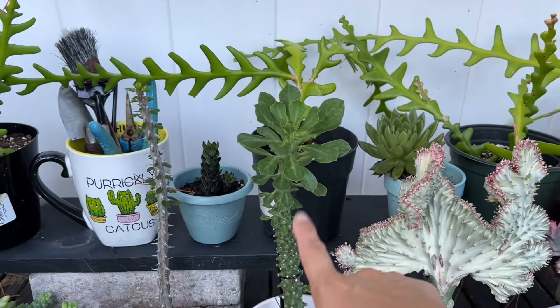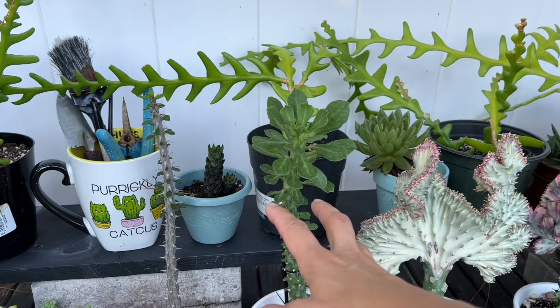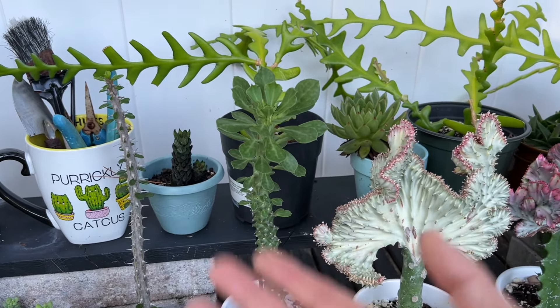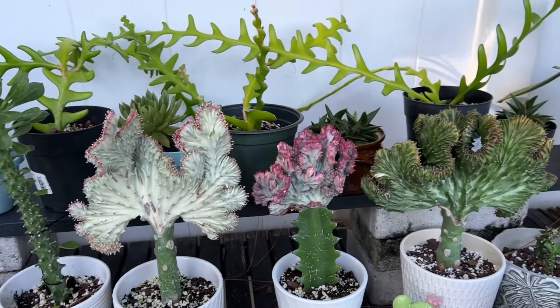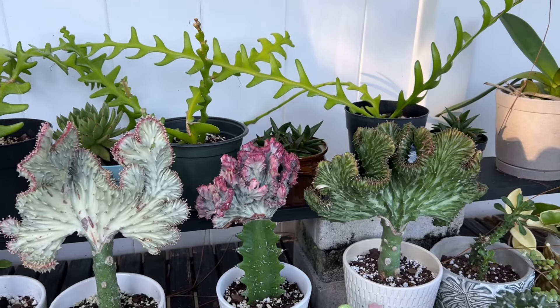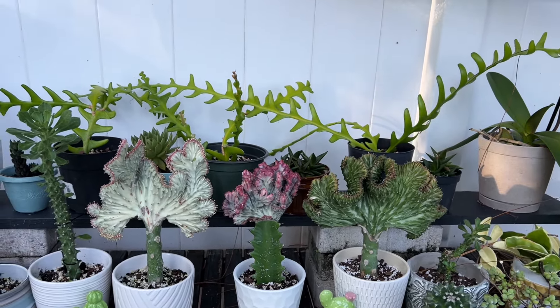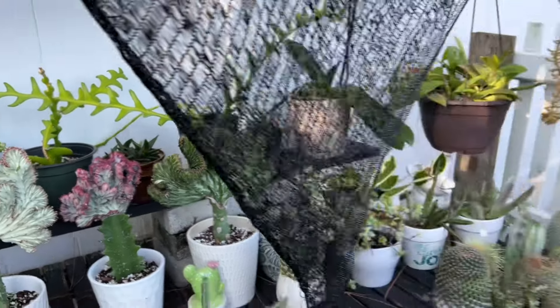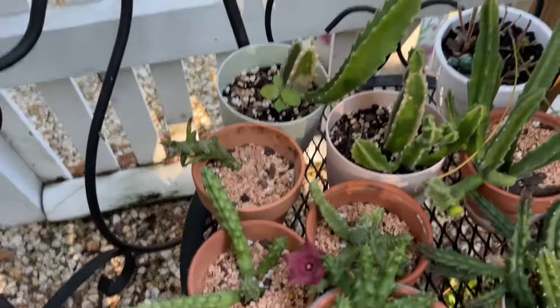This is something I trimmed. These types of plants do tend to bend down and cascade — it's normal for them to drape down eventually. These were on the front porch, that's why you don't see them very often. They're back here right now because I had to take a lot of things out of there for the painting. I might keep them back here — I have to think about what I'm going to do with the front porch. Let me show you this beauty over here that's flowering.